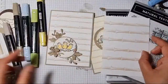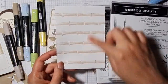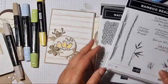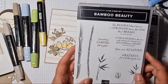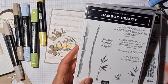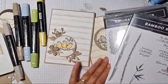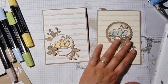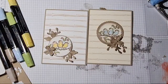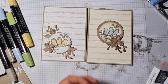Then I had an experiment with thicker bamboo, this one here. That worked really well as well. I think I'd use that for something else. So that was from Bamboo Beauty, but you don't necessarily have to have Bamboo Beauty. You can use whatever long type stamp you have to create these fabulous background stripes. And then the idea was to create some sort of focal point for a bit more of a pictorial image.